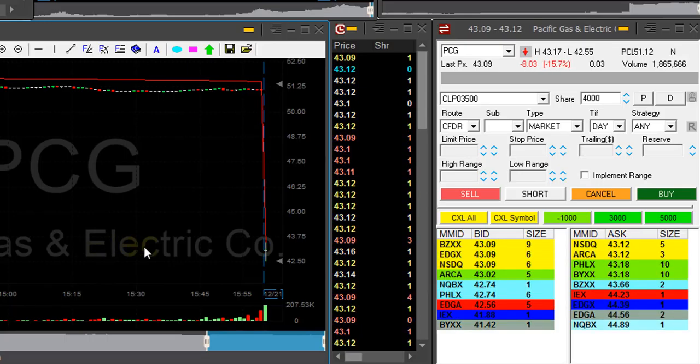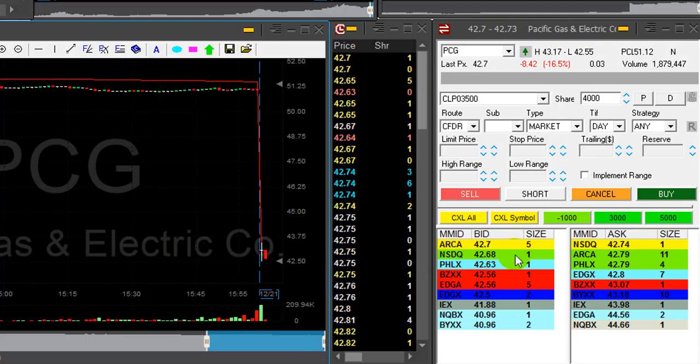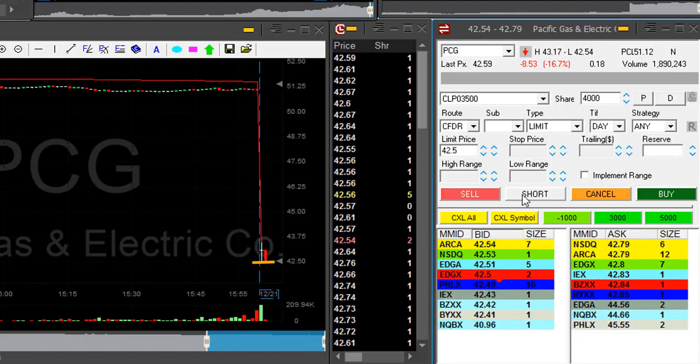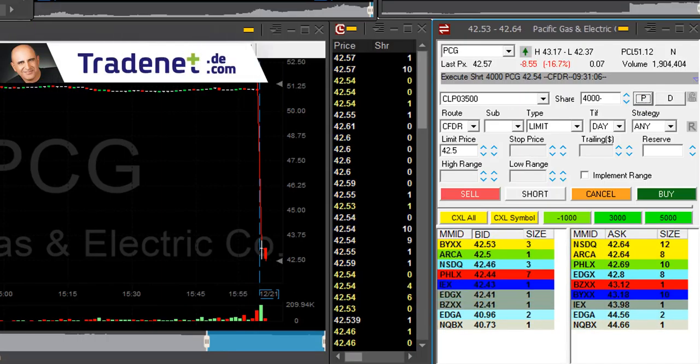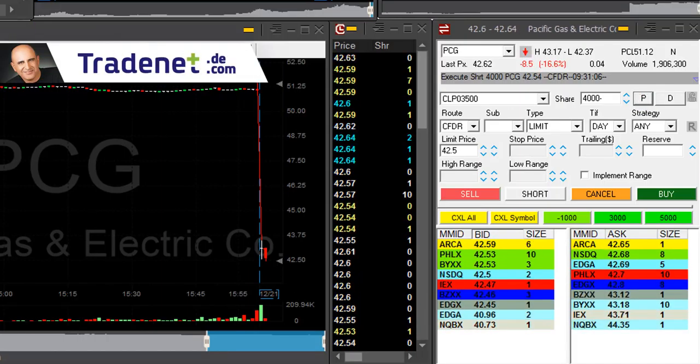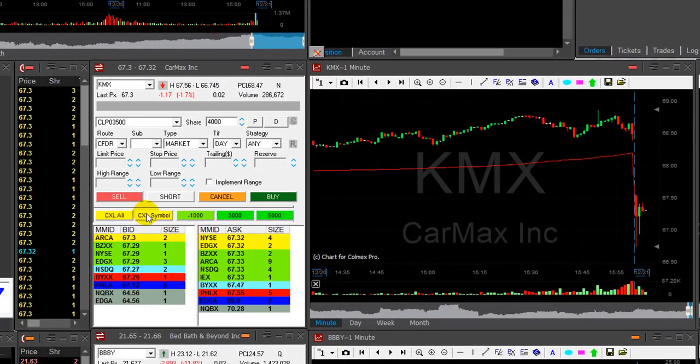Hi traders, PCG is my main candidate, down 16%, and I would like to short it at some pullback now, under the lows. Getting ready to short it now, just moved under the lows. Well, it's quite a big mover, and I expect it to move. I don't usually take stocks under the lows. That's a breakdown formation. I hope it's going to continue.